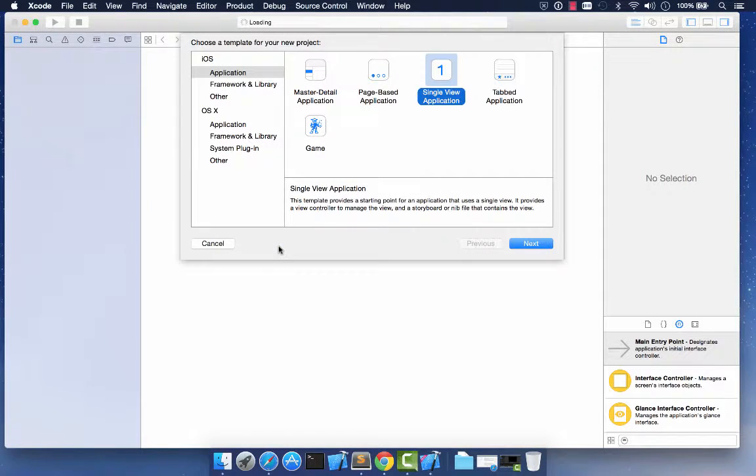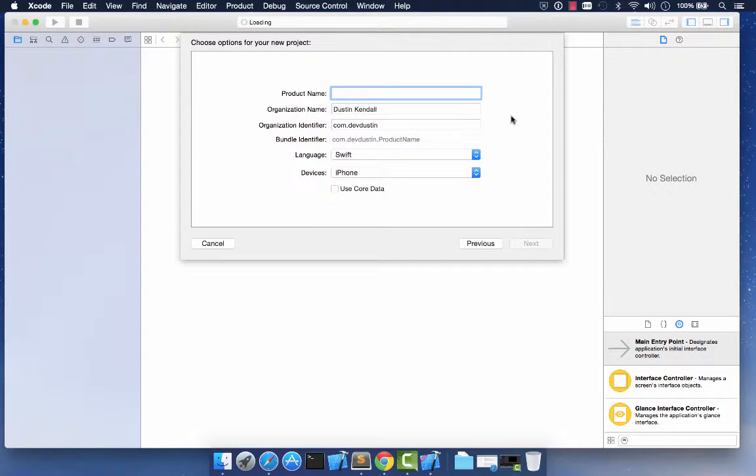Now you're going to be presented with a template to use for your project. For this project, we're just going to do single view application. Now you get the chance to give it a product name. What we're going to say is My First Watchkit App. Your organization name is the name you'd like to tie to this.